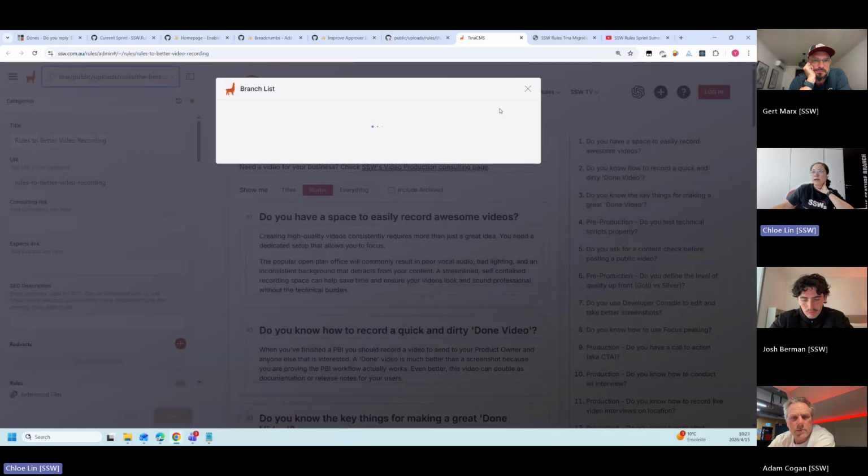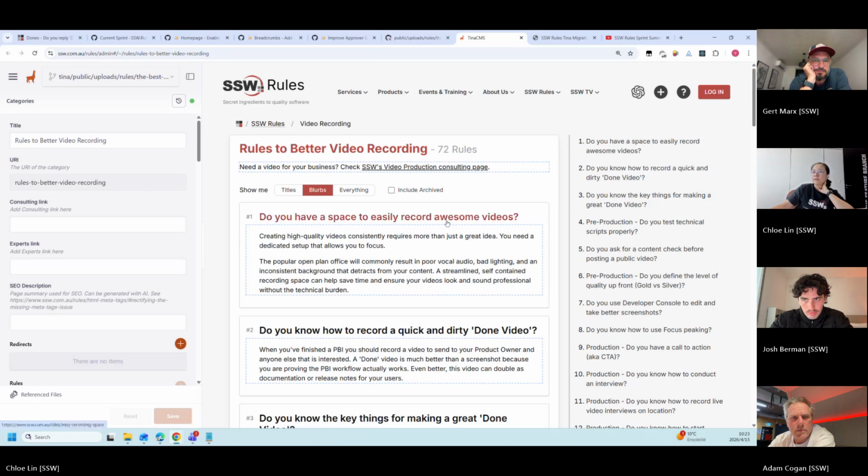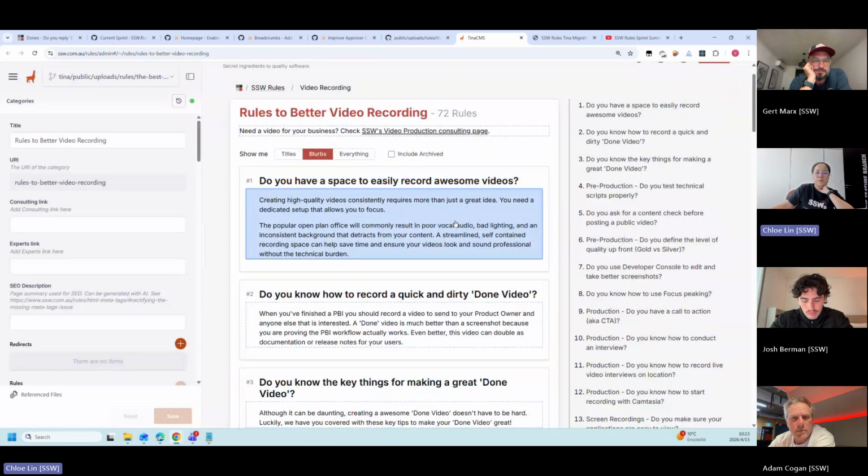And we already have the branch selected here. So this is easier for approvers to see the changes in a live preview. And it also makes it easier for others to make the same changes on the same branch.